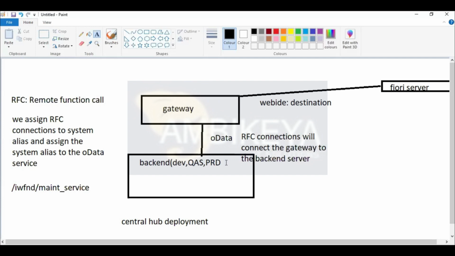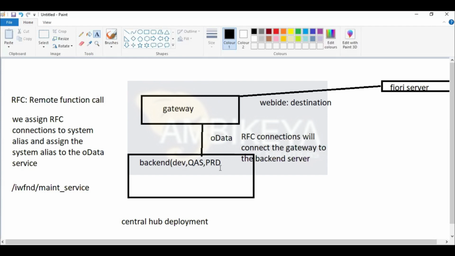Yeah, technically it's possible to fetch the data from all systems, because they are in a central hub deployment. Suppose, just imagine a scenario where we have created one app and deployed it into the development server, and then we move that app to the PRD system.